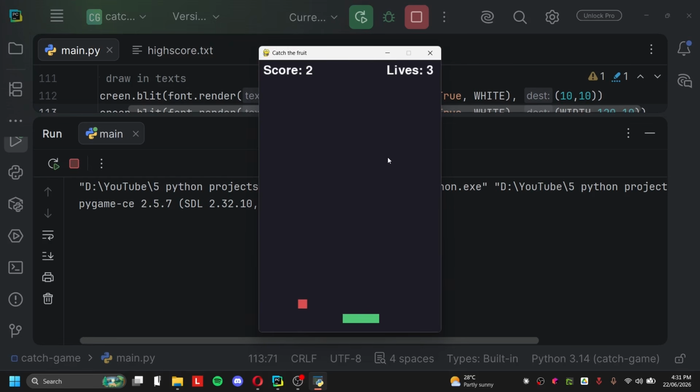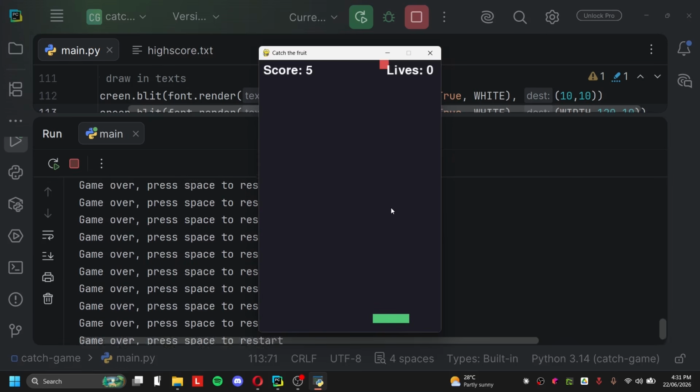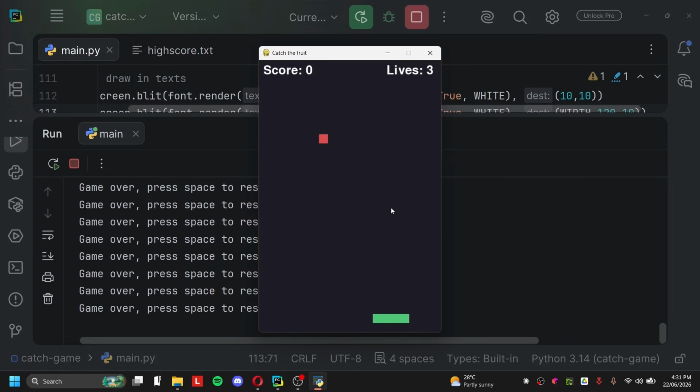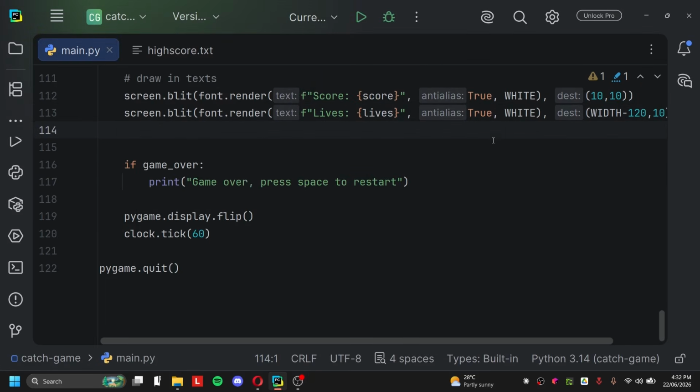Now, if I lose a life, then it should update on the very top right there. Because we've put all the logic, we're simply just drawing it on the screen instead of printing out on the console. And if I let all of my lives go away, then I'll have life 0 and it's going to print, press space to restart. If I press space, you can see that my score resets and so do my lives. And I still cannot move off the screen and everything else works perfectly. So far, so neat. It looks pretty neat so far.